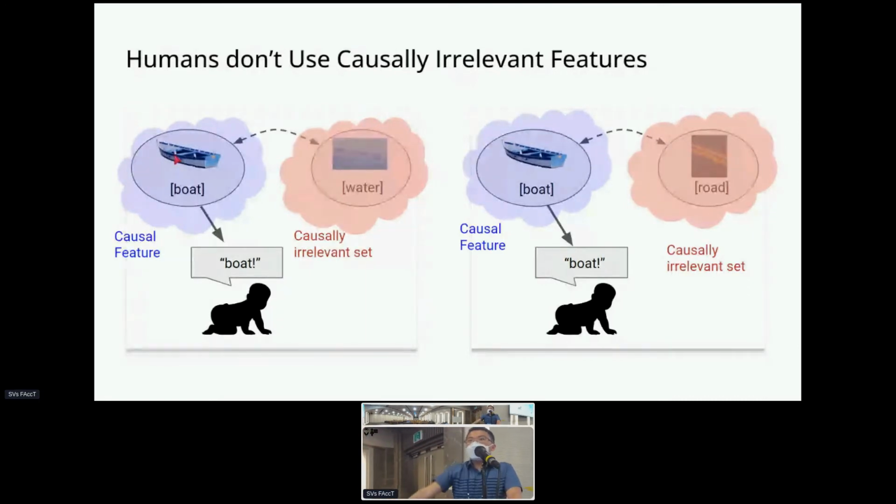Yes, please. I'm curious about the performance of the algorithm when we use only the causal feature for your model. Because for me, shortcut features or shortcut patterns are often quite useful information for the model.